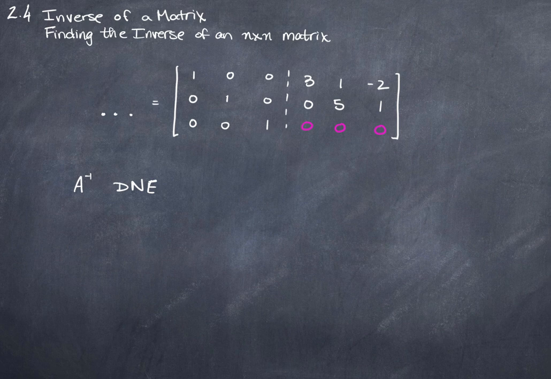There are square matrices out there that do not have inverses. So this is a possibility, and it's just something to keep an eye out for. If this happens, and as I said a minute ago, it doesn't have to be row 3. It can be row 1 or row 2. It can be any row in your right-hand side matrix. If you get to the point where you have an identity matrix on one side, but you have a row of zeros on the other, then you don't have an inverse. There is no inverse for that matrix.